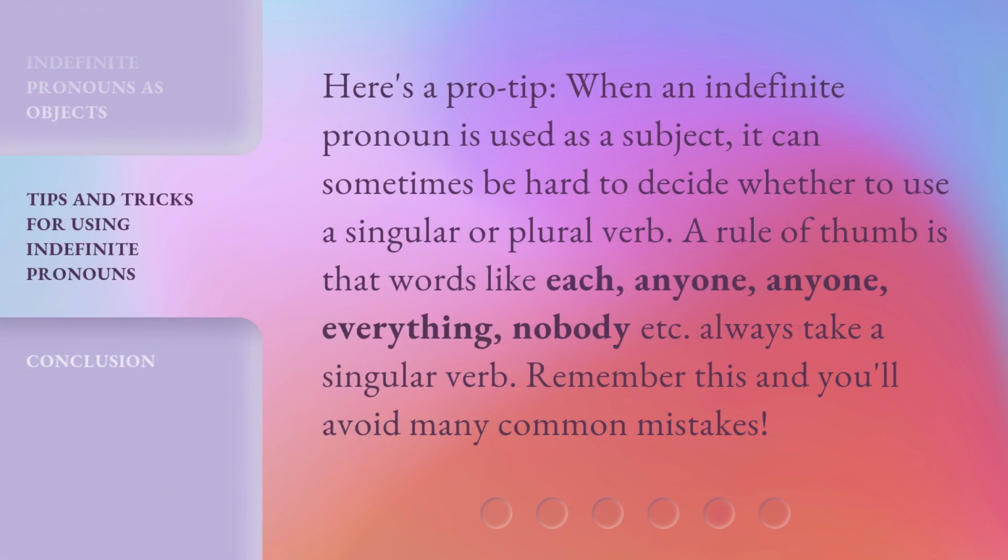Here's a pro tip. When an indefinite pronoun is used as a subject, it can sometimes be hard to decide whether to use a singular or plural verb. A rule of thumb is that words like each, anyone, everything, nobody, etc. always take a singular verb. Remember this and you'll avoid many common mistakes.